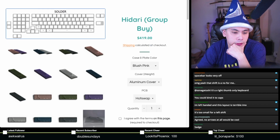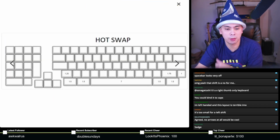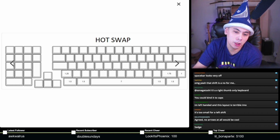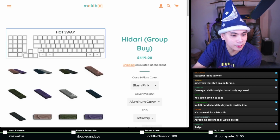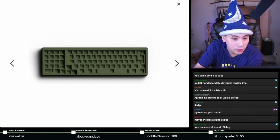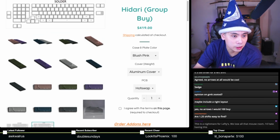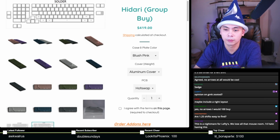Oh yeah, let's see, there's a soldered option. What's the hot swap option? Okay, hot swap option. Yeah, still that 1.25U shift. I feel like he could have made it larger. There is room, right? Is there room? Oh no, there's no room. Just that the KLE looks kind of weird there.